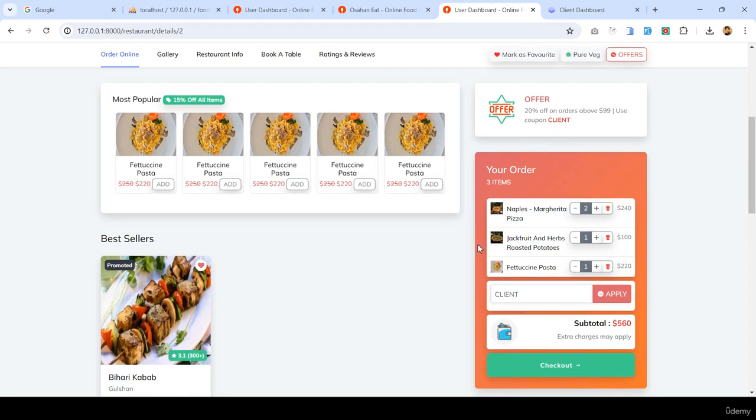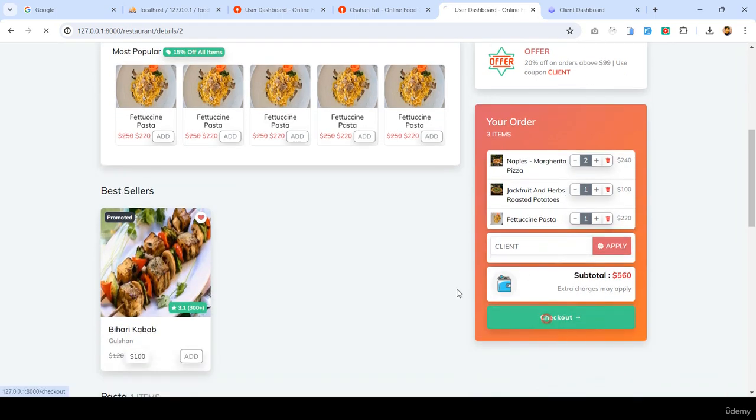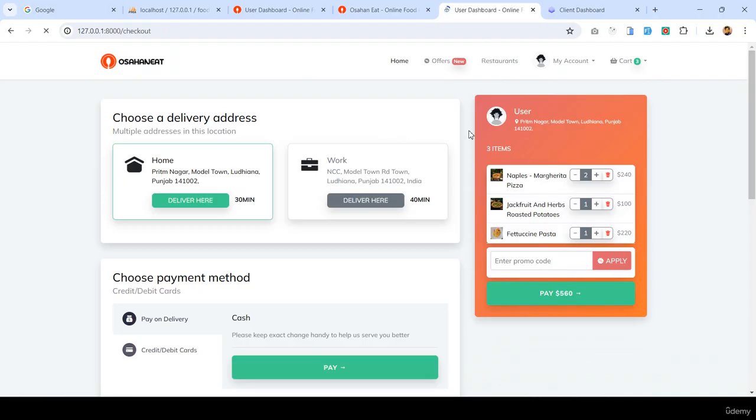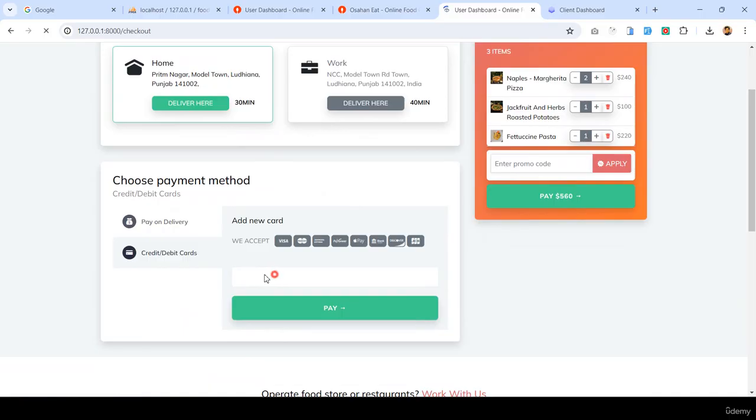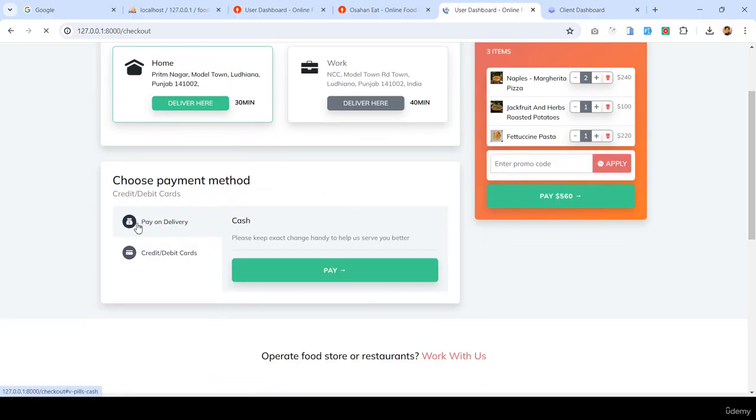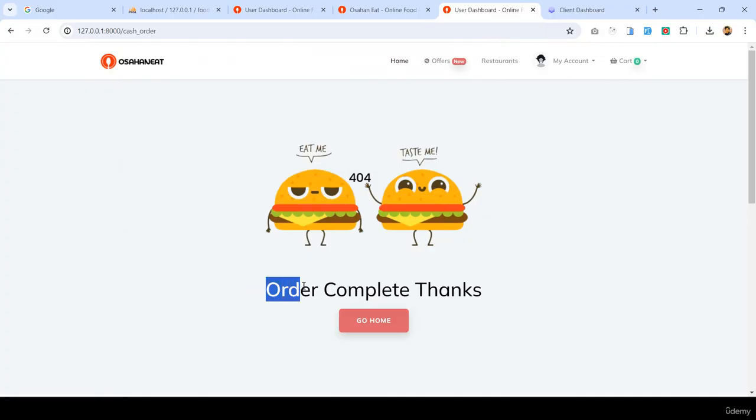Okay, now if you want to complete the checkout, if you go to our checkout page, there are 3 items, and everything is visible here. And now there are 2 options: one is pay on cash on delivery, or you can use the Stripe payment system. I have shared both of these in this course, so you can use Stripe, and you can also use pay cash on delivery. Right now I want to complete this order first, so I click pay now. You can see it is successfully visible: your order is completed successfully, thanks.